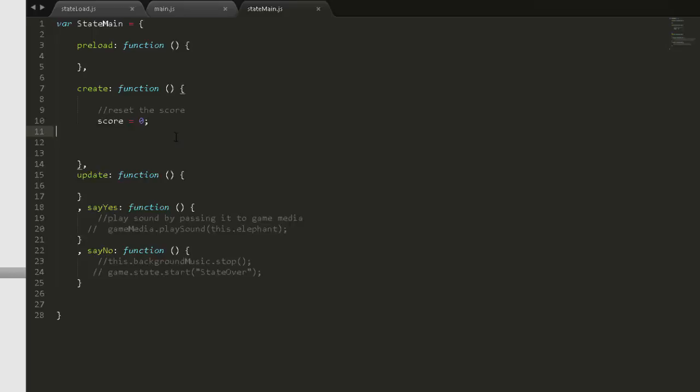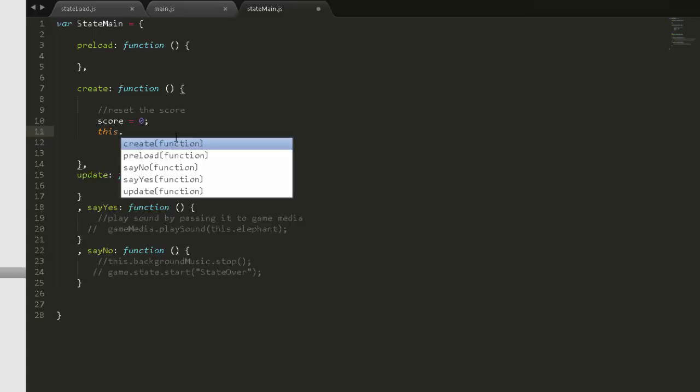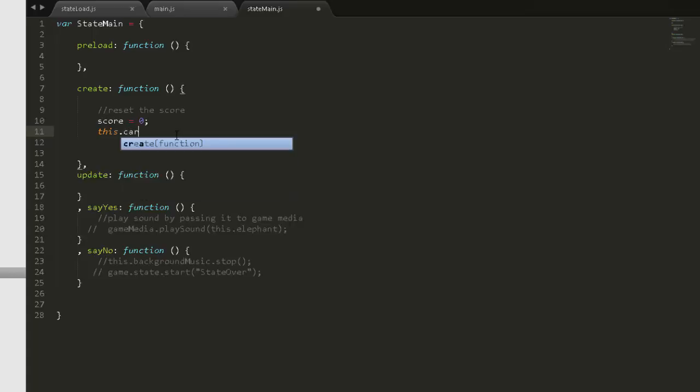Let's start by simply making a card. And I'll put it in the scope of this, meaning the state main. So anywhere in this code, we can access the card by saying this.card. this.card equals game.add.sprite.